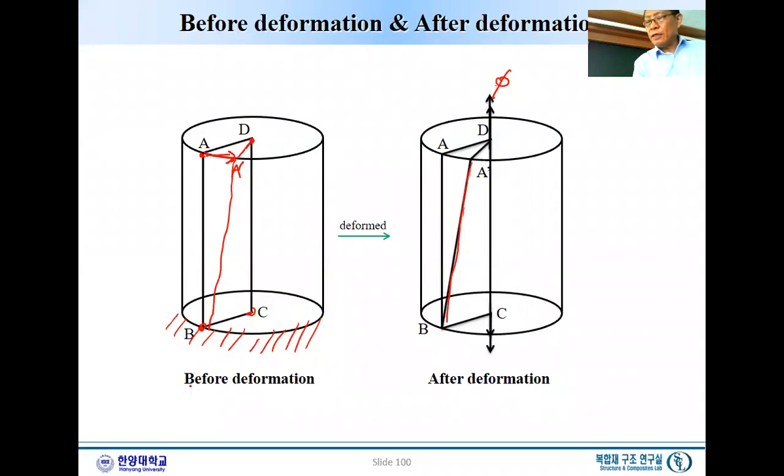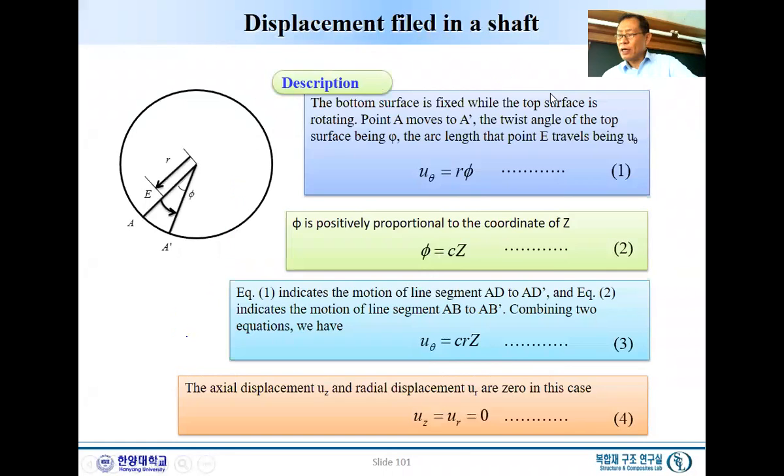Okay, so this is before deformation, and this is after deformation, and consider this arbitrary plane, arbitrary line, and consider what will happen to them. Okay, this is the very first deformation observation. You need to visualize this whenever we apply the torque to the shaft. This is the deformation the shaft will experience. It's very important to visualize that.